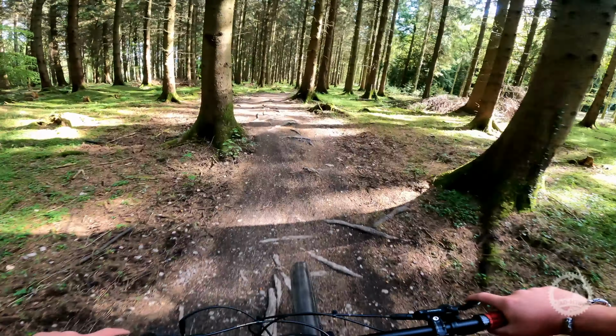Quite enjoying the loop so far. Ooh, that was a lump that I didn't want to hit when the saddle was up. Anyway, it reminds me of the trails at Cannock, where they've just basically put them in as link trails just to make things a bit longer, but it's nice. Especially on an e-bike. Lovely.